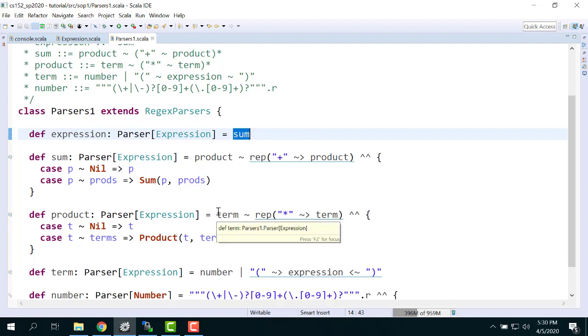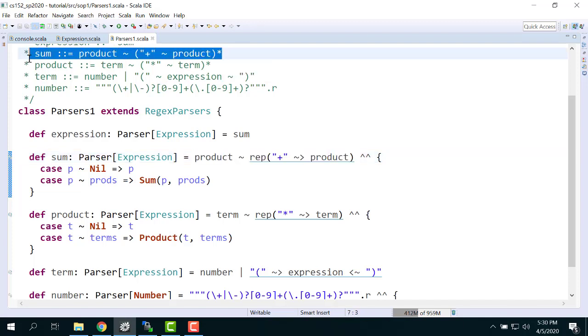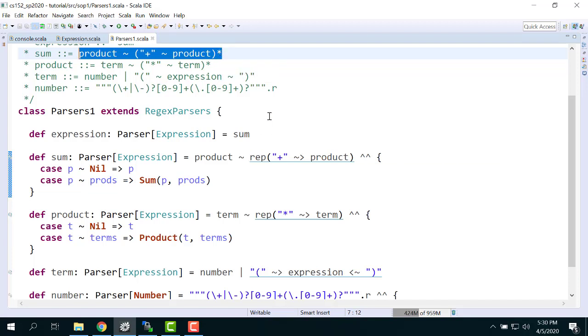Now, the definition has two parts. There's this part, which I call the raw parser, okay? And notice how similar it looks to the rule up here for sum. Product followed by, so we have a product followed by, now we don't have star, instead star is replaced by REP, which stands for repeat.